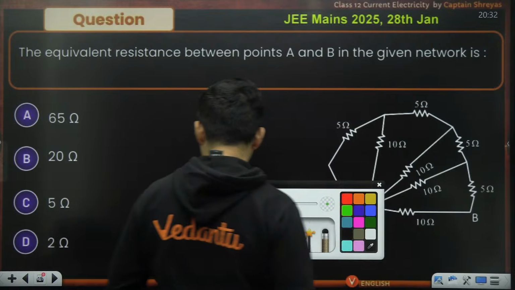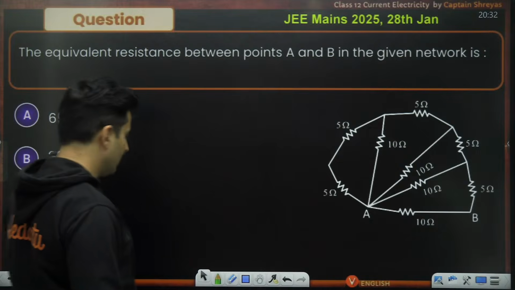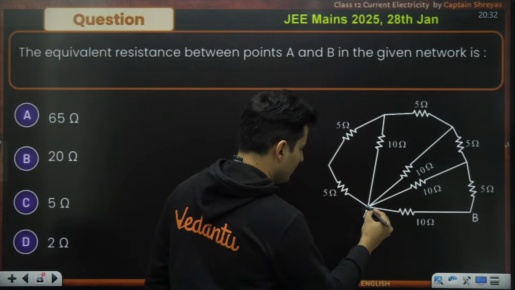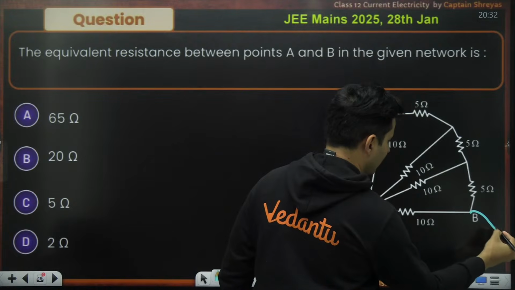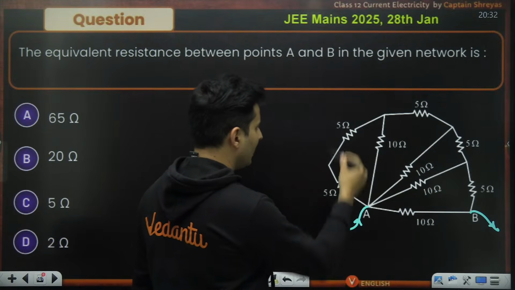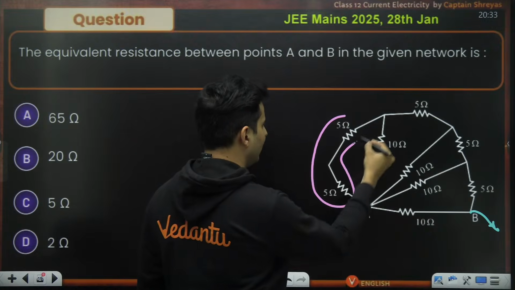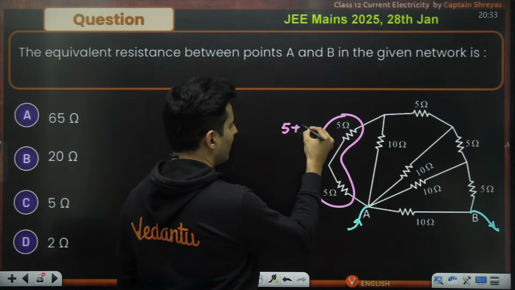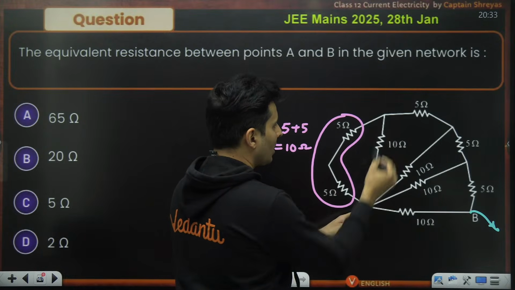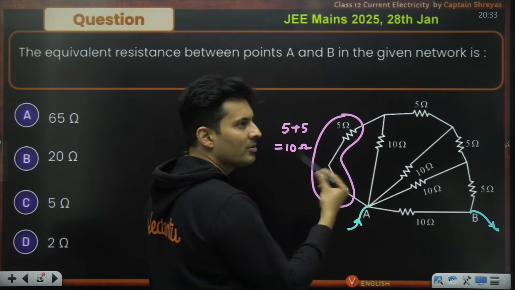If you notice carefully, then you will realize that actually it is not that difficult, because over here, see guys, this is point A, current is coming in like this and current is going out from it like that. All these resistors 10, 10, 10, 10, and even these two actually are in series. So if I find their equivalent, 5 plus 5 is nothing but 10 ohm. So all these 10 ohms, one branch and this branch, most of them looking like parallel, but there is a 5 ohm resistance to spoil our mood.